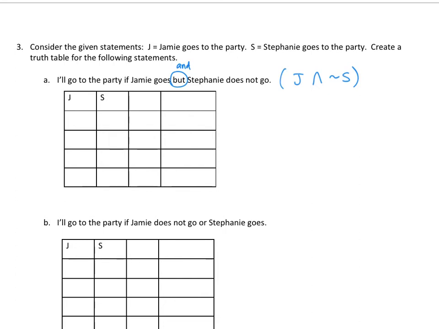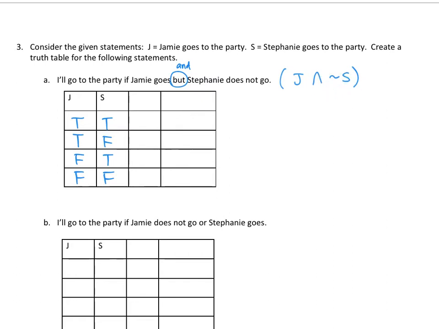Right? So again, I'm going to start like this. T, T, F, F, and then T, F, T, F. So that part is always kind of the same. If you have 2 statements, I'll start like that all the time, basically. Here it involves negation of Stephanie, not Stephanie.